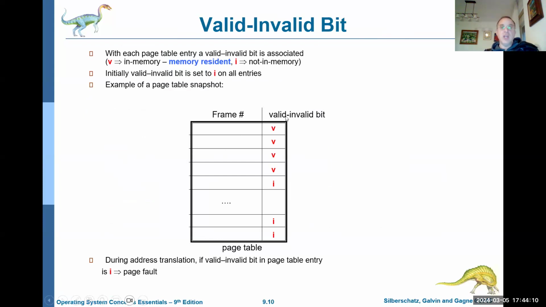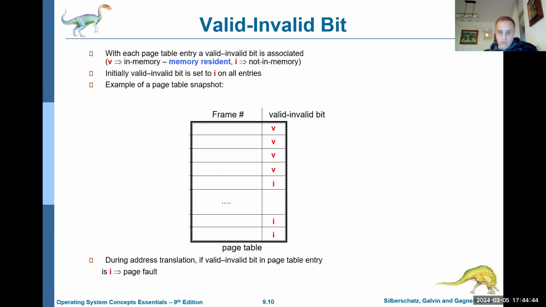Theoretically, we should have another column here that tells me not only is it not in memory, but it's not on disk. It's invalid. True. But for now, let's just assume that it's just invalid. We'll have some other system for making sure that we don't attempt to load a page which is not on the disk.